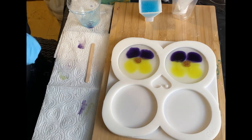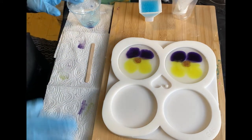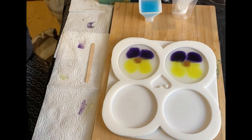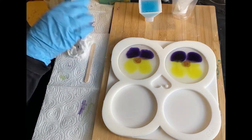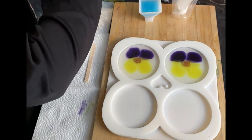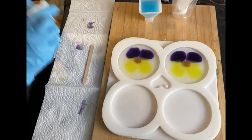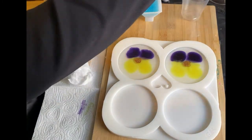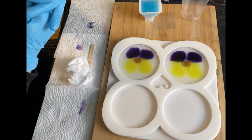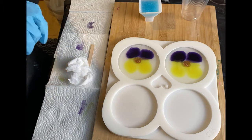All right, I think I'm just about ready to do that. It's so hard to tell. Sometimes I have really good luck with these flowers, and other times, not so much. And I really don't know if it's the product I'm using, or how long it sits, but the last couple times that I did have good luck, the resin was getting warm on me. I mean, it's still not really warm.